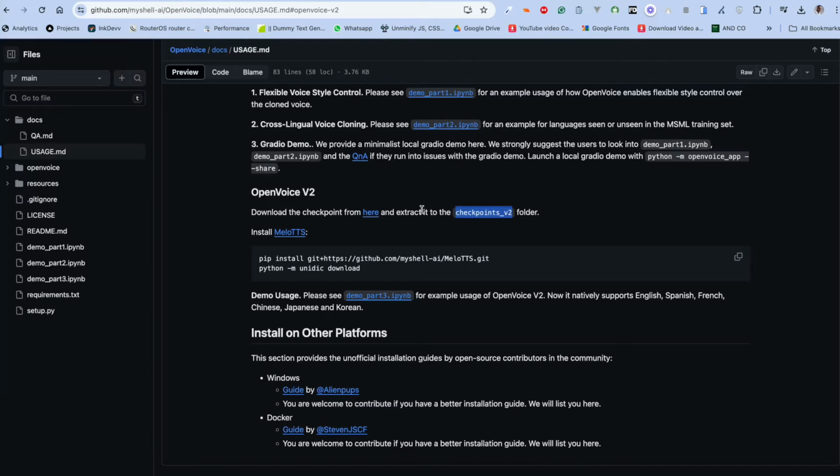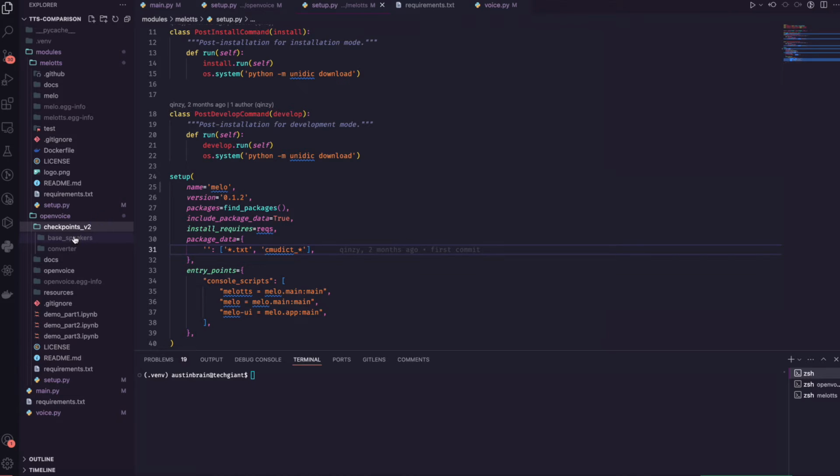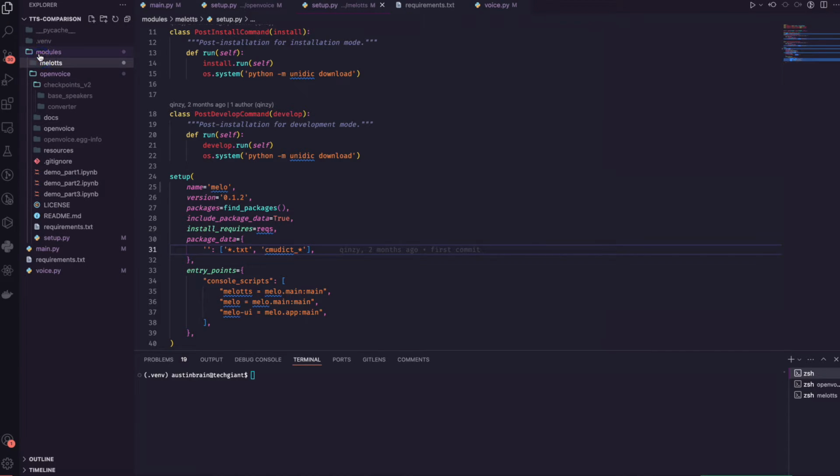So I'm going to copy it right now. Since I have it, I'm going to copy it and paste it in my project. So you're going to see the folders in that directory. I have pasted mine in the Openvoice folder that's found in the models directory. You can see in the models directory we have MeloTTS and we have Openvoice, and in Openvoice I pasted checkpoint_v2. So you can see we have two folders, base speakers and converter.